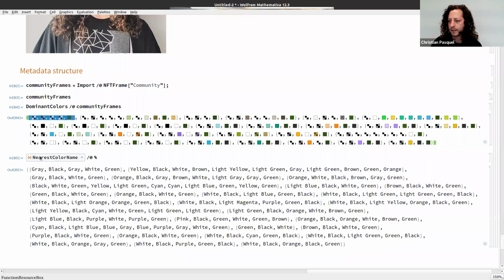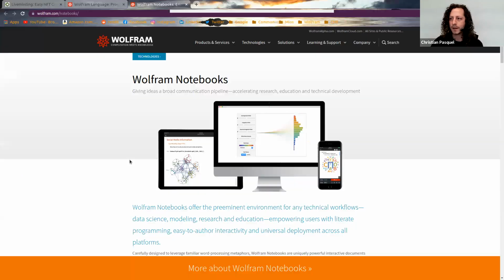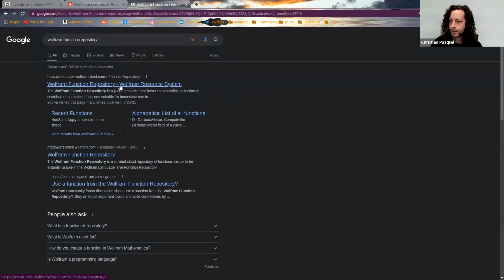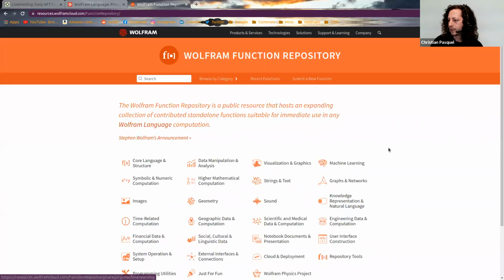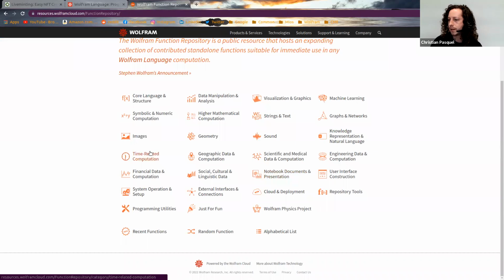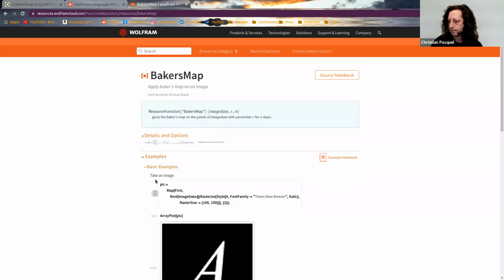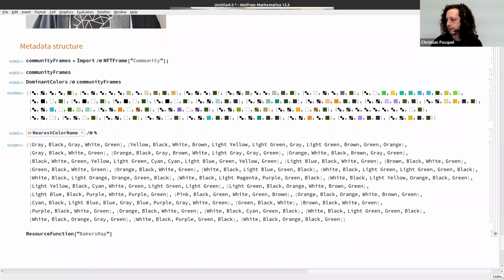And by the way, this function comes from the Wolfram Function Repository, which is this public repository where people can submit functions, and you can also use a function directly from our language. You just click here, and you can use the function. So this function got the names of the colors, right? And that's what we thought.